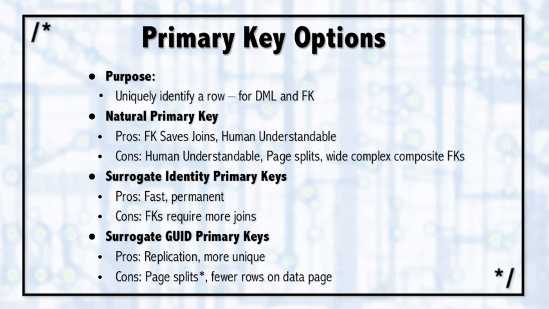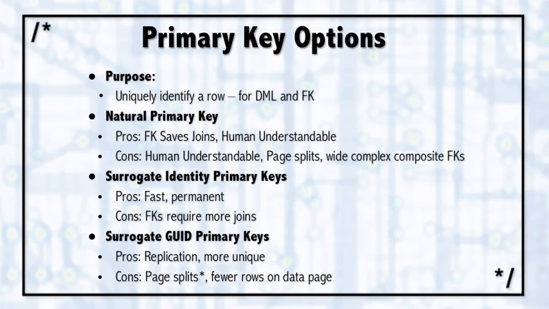The other side of the debate prefers surrogate primary keys. Surrogate meaning artificial, created by the computer. A GUID, or Global Unique Identifier, or Identity Column are both good surrogate primary keys. And of course there's pros and cons on both sides of this. So on the natural primary key side, a pro is that the actual data itself is copied down into the foreign key. For example, if you have a VIN number as your primary key, then you have that same VIN number in a foreign key. So you don't have to join to go find out more about the car. A human can look at that foreign key and it makes sense.